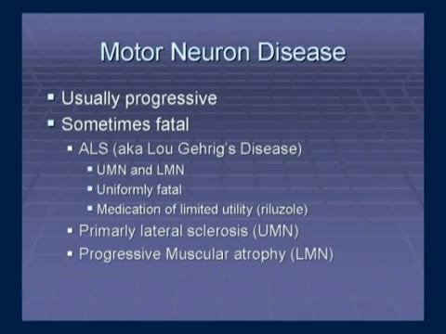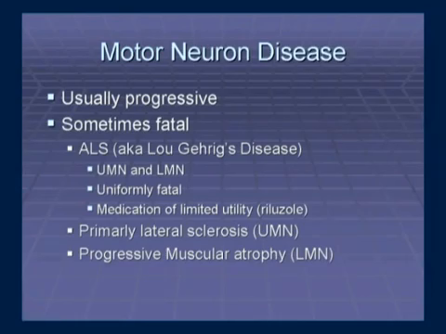Motor neuron diseases are typically progressive in nature, sometimes fatal. The prototypical fatal motor neuron disease is amyotrophic lateral sclerosis, or ALS, otherwise known as Lou Gehrig's. This is a combination of both upper and lower motor neuron disease, uniformly fatal across the board. Life expectancy is typically a few years, although rarely people can get up to a decade, and I've seen one patient go 20 years. There's a medicine you can take for it, but it's nothing too substantial. It basically prolongs the amount of time it takes for you to require a ventilatory assist device.